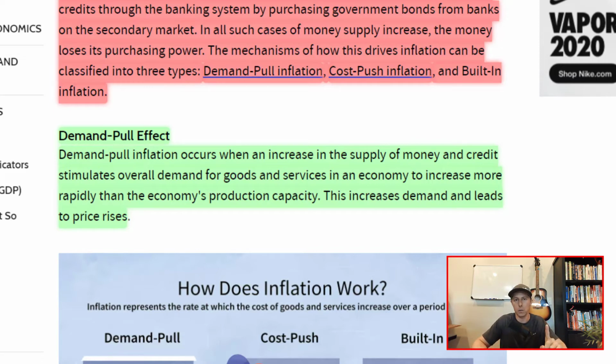One, they would be increasing the money supply by giving this money directly to the consumer if they choose to purchase this particular good and service. In this case, it would be housing. The second thing they are doing is incentivizing people to act today rather than waiting a period of time that it takes to potentially save up for a down payment, put yourself in the right financial position, and get all of your ducks in a row to be able to purchase down the road.